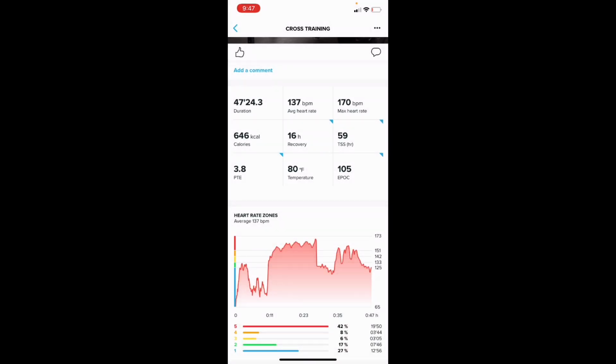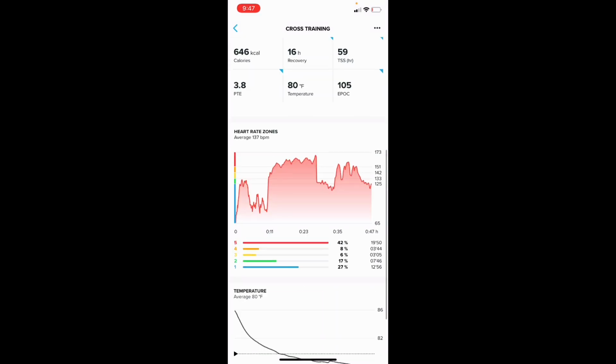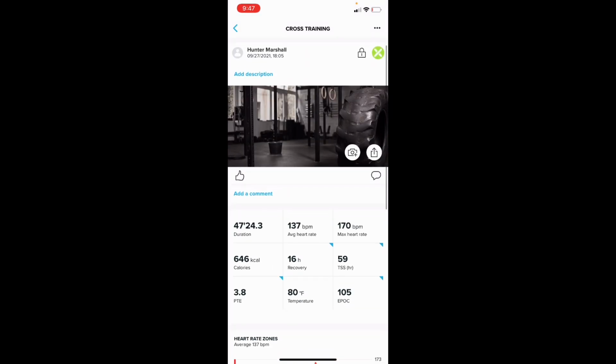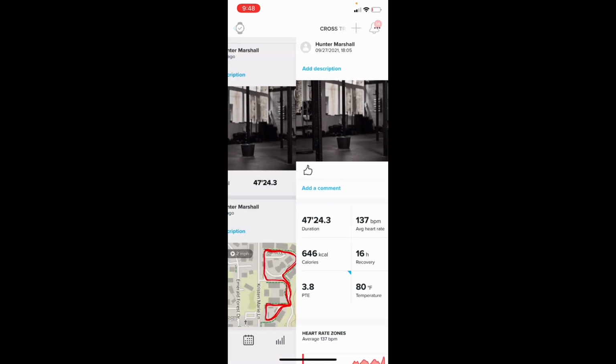And then there's EPOC, which is the bottom right, and that's your excess post-exercise oxygen consumption. So like how intense the workout was, and it gives you a little blurb for that too. Heart rate zones, everything is relatively simple there, but the content of these stats is worthwhile because they give you basically 4 primary workout exertion metrics: recovery time, training stress score, training effect, and EPOC. That's a lot of great content, and some of it's coming from Suunto, some of it's coming from TrainingPeaks, so it's fantastic they evaluated in there.